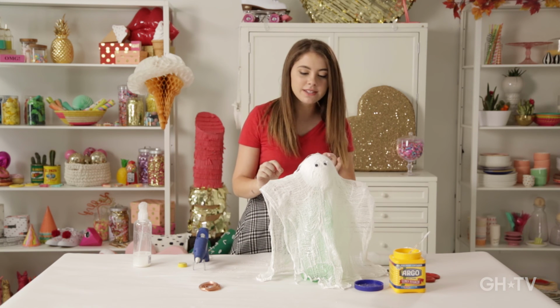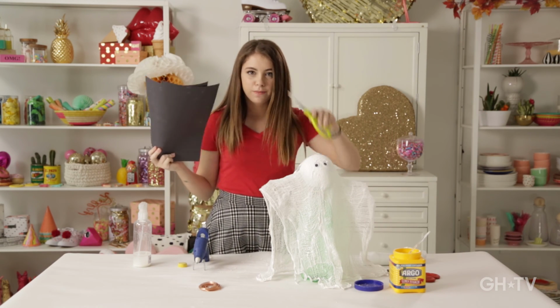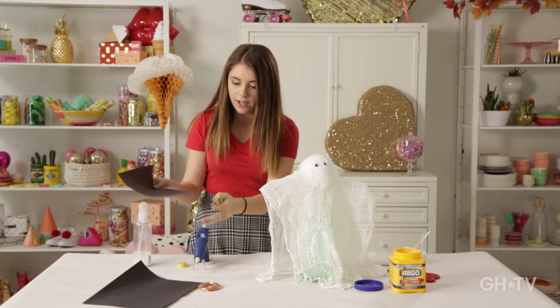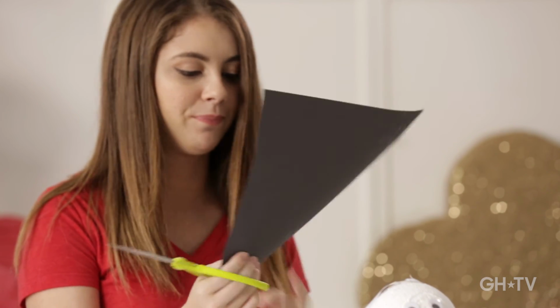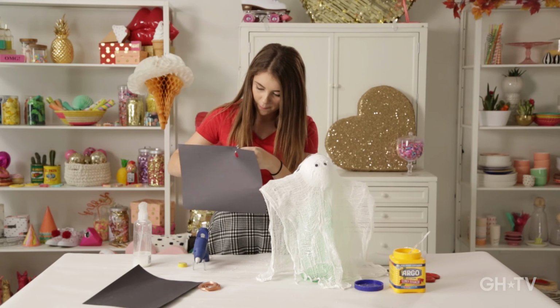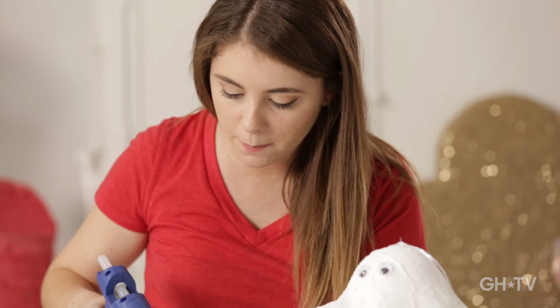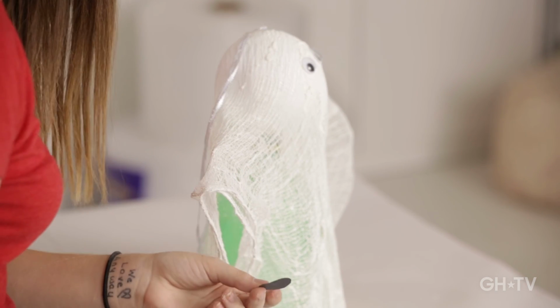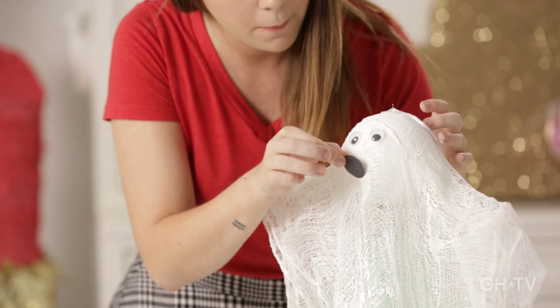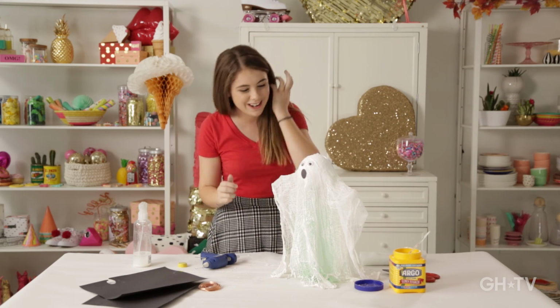So now that I'm looking at our ghost, I think that he would look really cute with a mouth, and so I'm going to grab some construction paper and create a little mouth for him. So for this, all you're going to need is some black construction paper and some scissors, and I'm just going to go ahead and cut out a little oval-shaped mouth for him. So now that we have our little oval, I'm just going to put a dot of hot glue onto the back of it and attach it to our ghost face. And there we go. Now I think he looks ready to go.